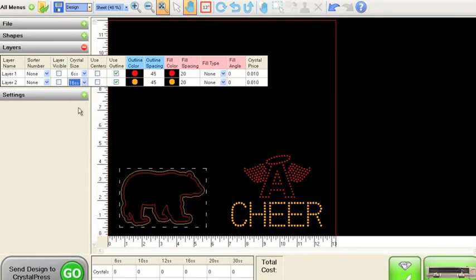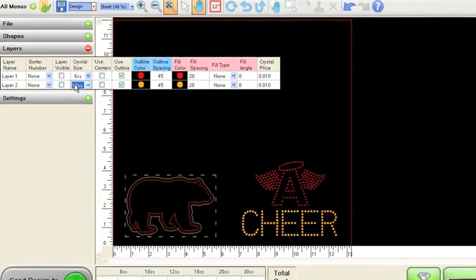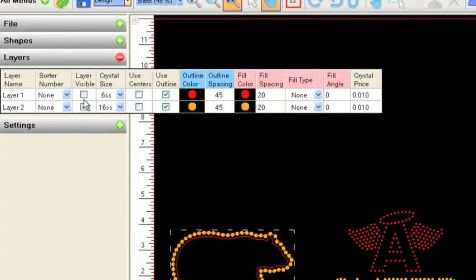When we check the layer visible boxes, you'll see that we are placing stones on those outlines with a default spacing of 45. Now we'll change that on the outer layer just to show you how this is done. We'll click on the outline spacing, and let's make that 100. We'll hit enter, and you can see it changes the spacing of those stones.